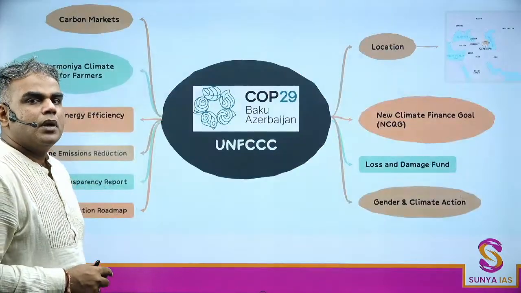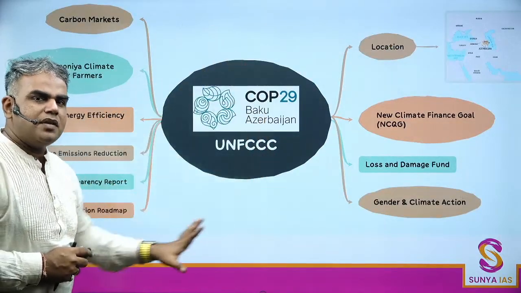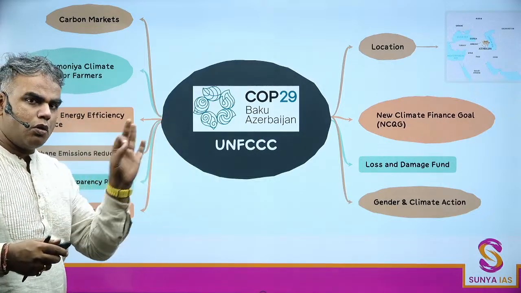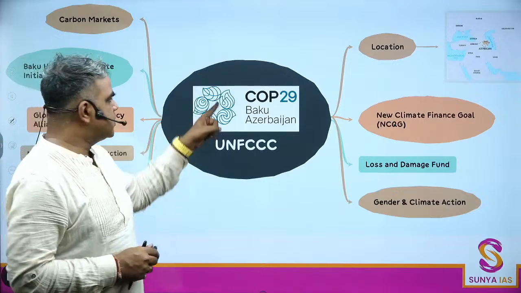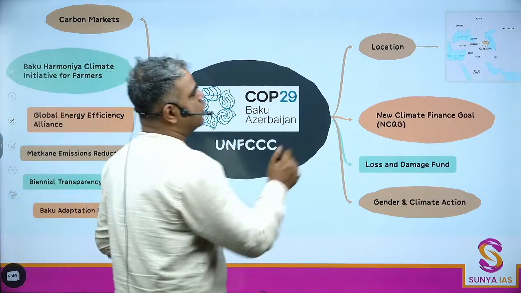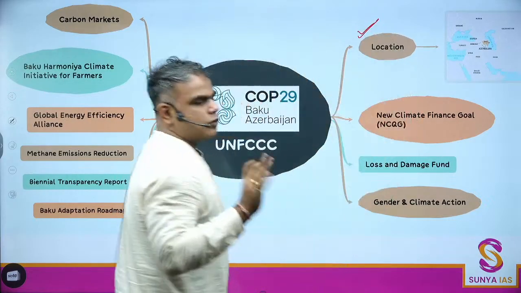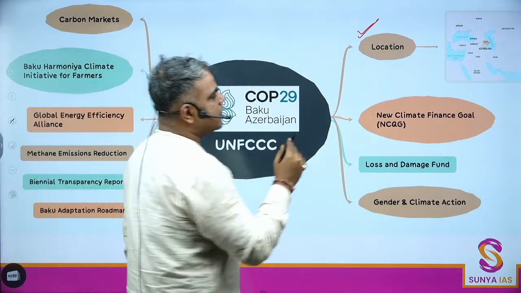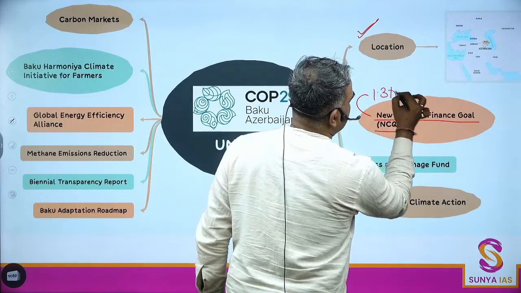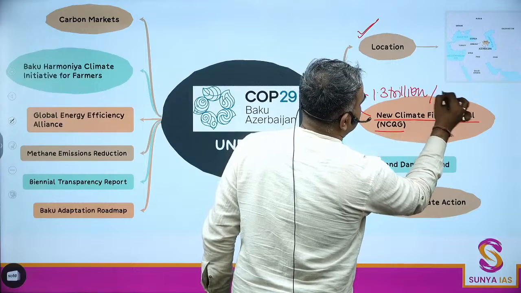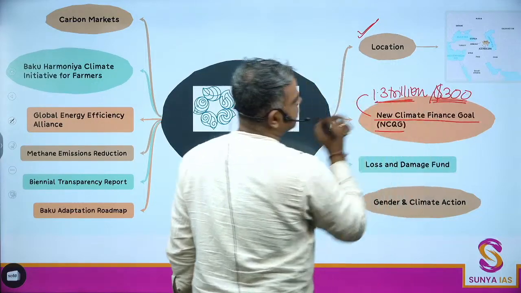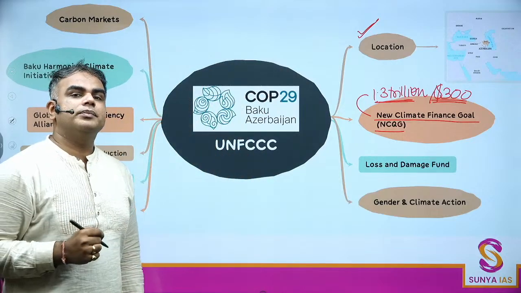Okay, now if we were to place everything that we've done so far in a simple mind map, this is what I would encourage you to draw with your own hands. This is your center node, COP29, Baku, Azerbaijan. So first thing you need to prepare is its location. If location is done, move ahead. Second thing, new climate finance goal. This is what we do. So write down 1.3 trillion. And second, write down $300 billion per year. So you'll understand both and the context associated.